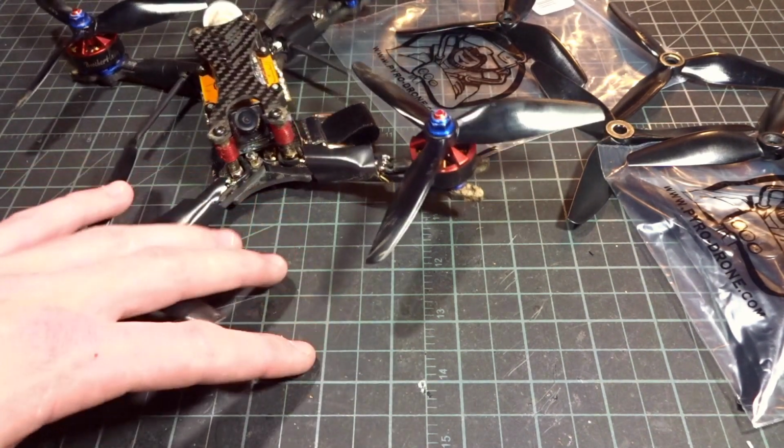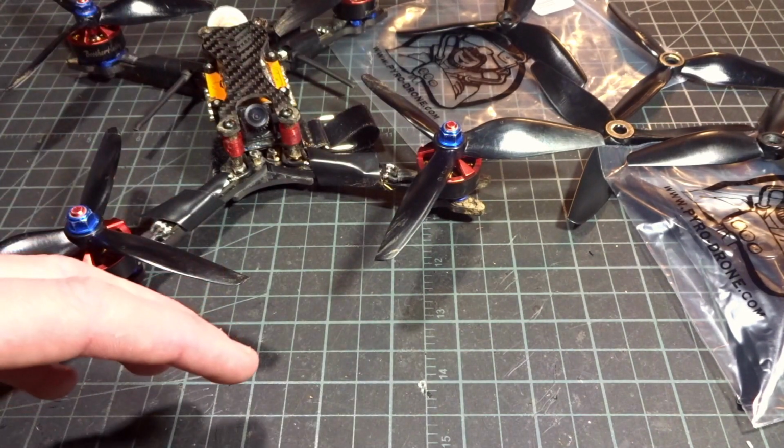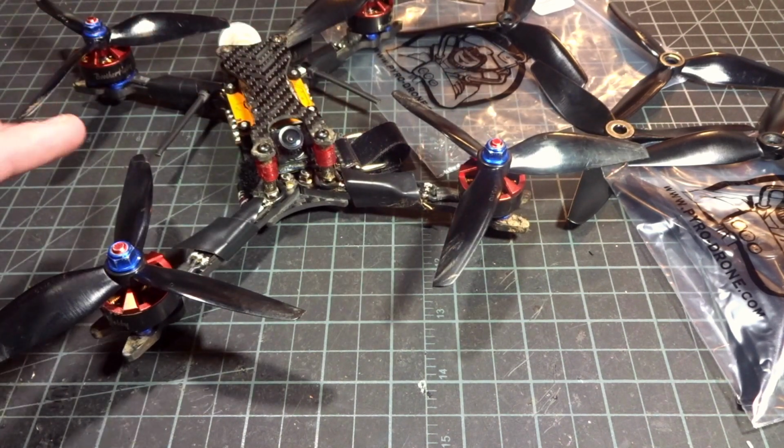I did not test these on 6S because my only 6S quad is not working right now. I need to repair an ESC, so that's why I stuck to 4S as well as all my other prop reviews on this exact same quad, so I wanted to keep things consistent. So yeah, pretty much they are definitely a very nice addition to the V1s lineup.